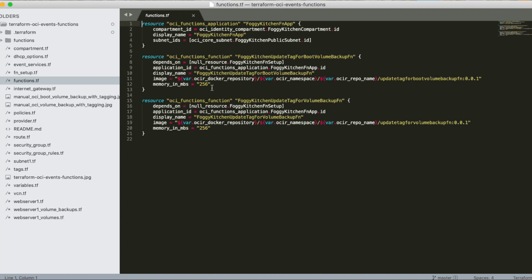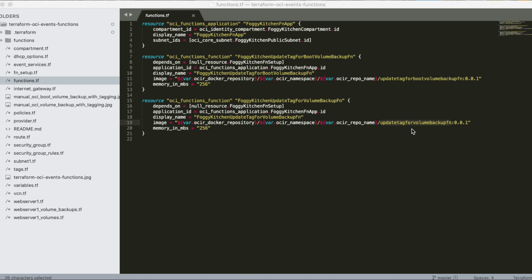And where are we referencing the image here, right? So our function, which has some name, will use the image which is stored in our registry, right? The function will be built. It will consume 256 megabytes, and the second one will reference another image, right? And we can move further.